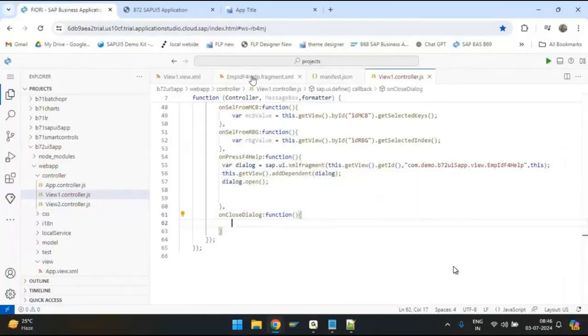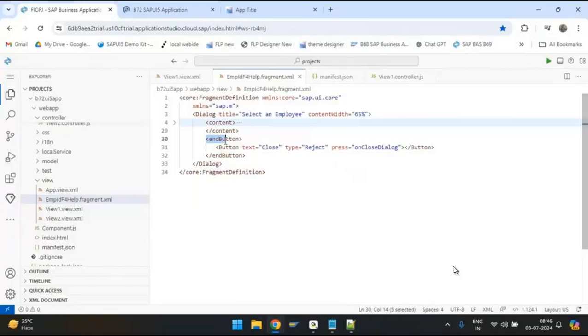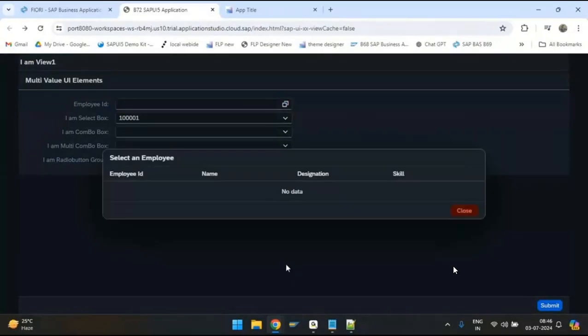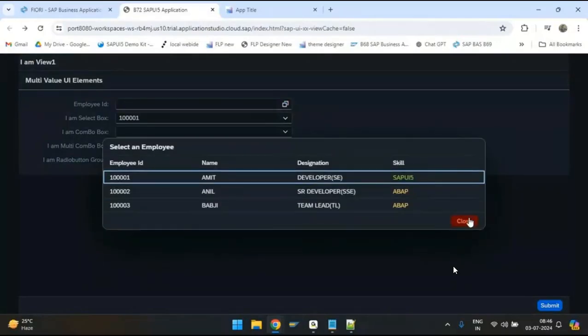By the way, whether you observed or not, the subpart endButton: when I gave the subpart endButton and a button inside, automatically a footer kind of thing got created here. See? This is a footer which gets created automatically and this button is placed at the end of it. That is why this is called endButton.